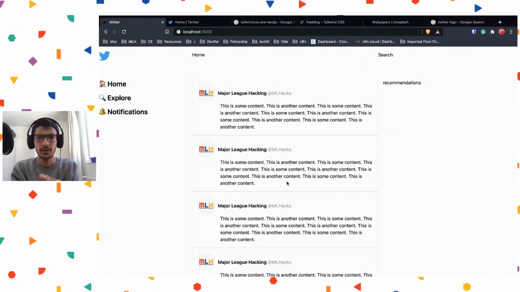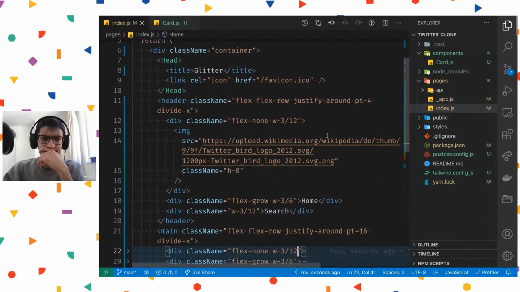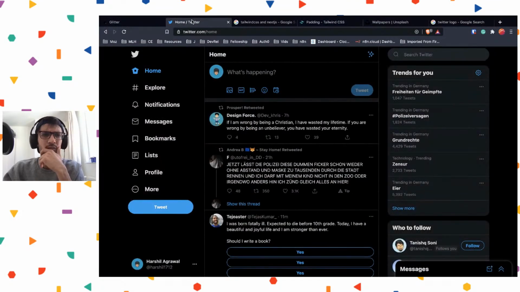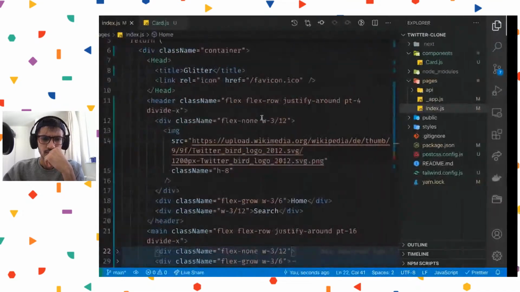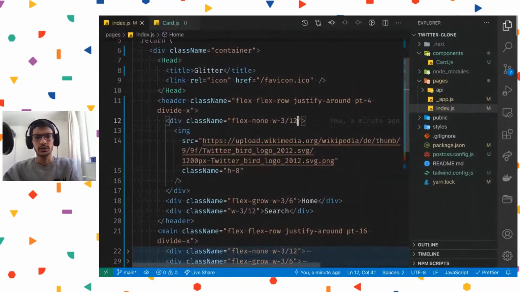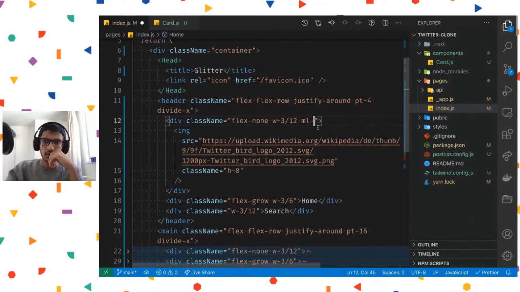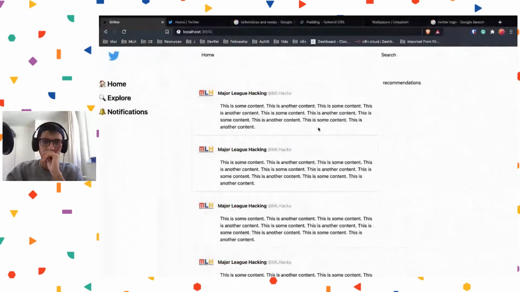Now I'm just trying to place everything in a much better way. So how do I do that? The first thing we need to do is maybe add some padding. Or do we do justify center or something like that? Obviously not justify center, it does not make sense. So I'm just going to do some padding over here. PL. Maybe we want to do some margin. Margin would make more sense to me. ML, margin. I'm just going to try with 8. No, that's way too little. Inside the divs, we can display flex, then justify center. But we don't want it to be in the center, right?